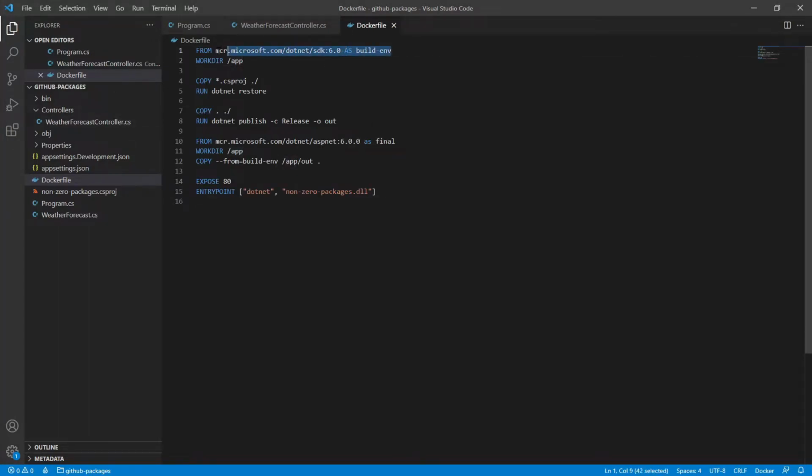So we've got the build environment where we grab our project, do a dotnet restore for any dependencies, copy everything else locally, do a publish of that release configuration, and then we create our final build environment, which is just the ASP.NET runtime needs. We copy everything from the build environment over that we need there, and we run that. And that's running the package, that's output. So the name there matches the name there. That's sort of what's all happening there.